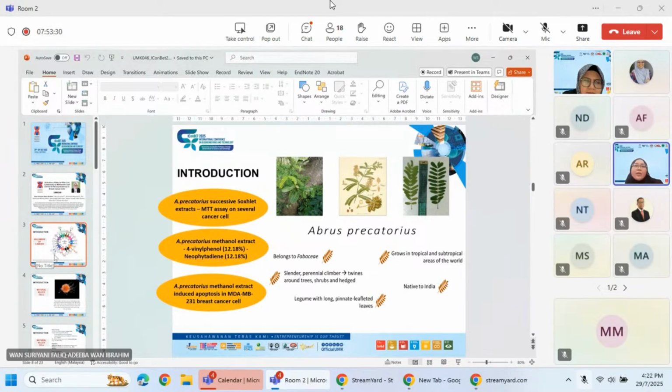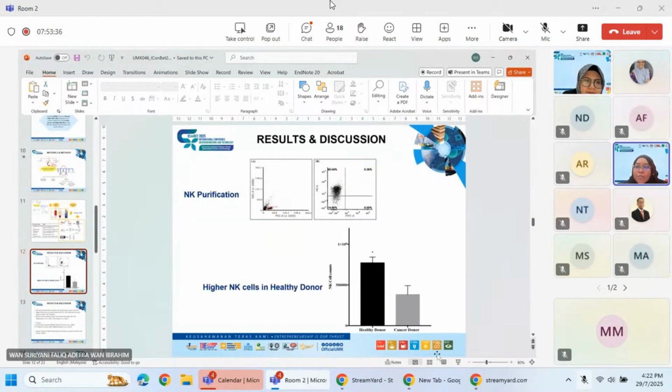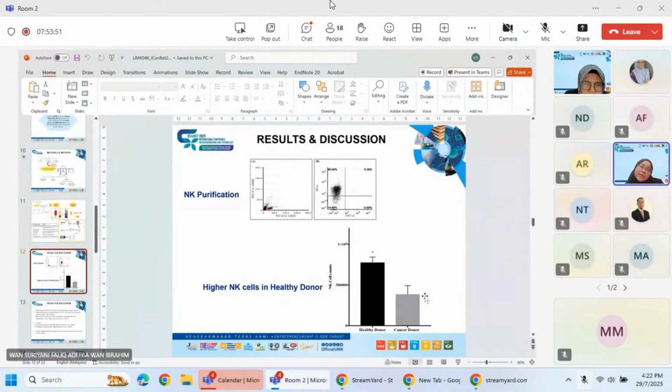The impaired NK cells, you see the number here. I'll show you again, over here. You see the impaired here, the cancer, the significant, they are very different between the healthy and also the cancer donor. It means that when you are already sick, your body cannot make the NK cells better. I mean, like produce more NK cells. I would say that.